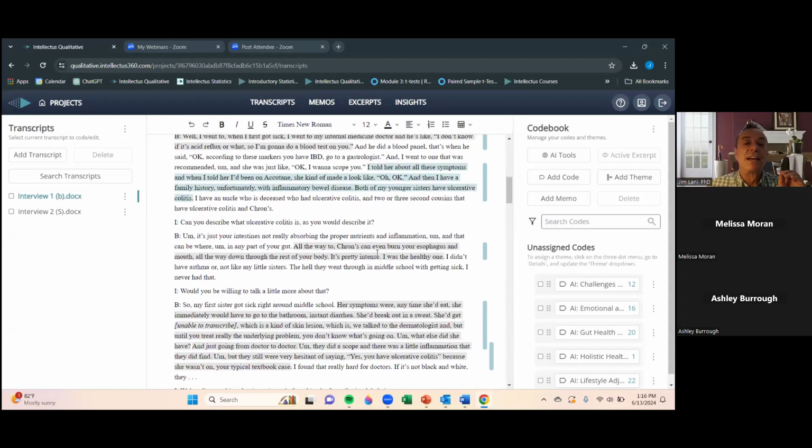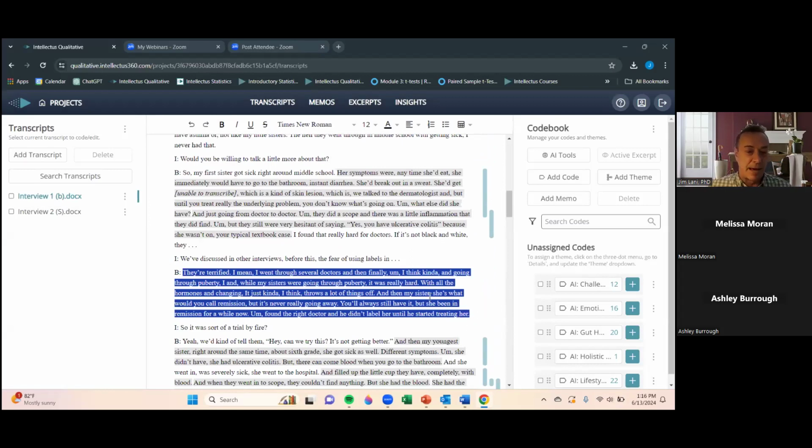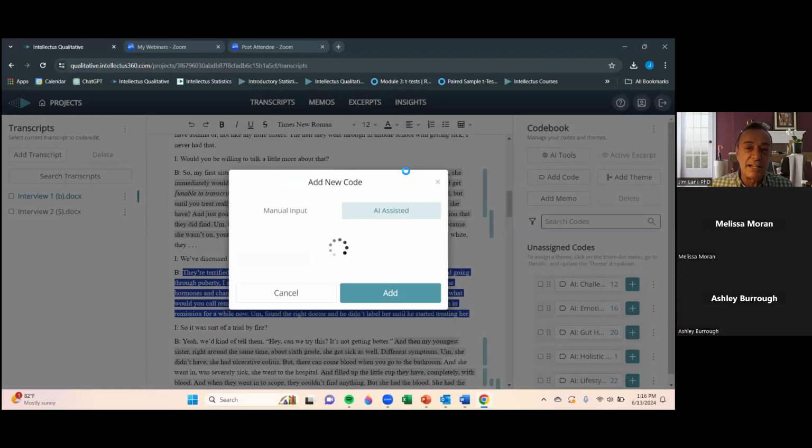Now I can also have an AI assist. As it turns out, some folks are great at identifying the patterns, but not great at naming the patterns. So I can highlight a particular excerpt and then go to add code and AI assist. This is just taking that excerpt that I think was important, and then it's going to name and describe that code.